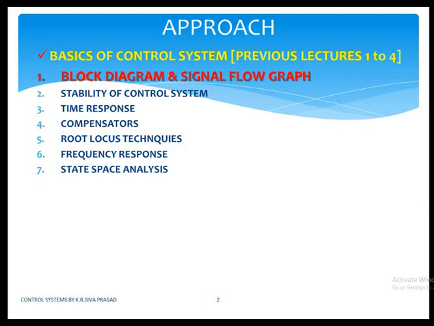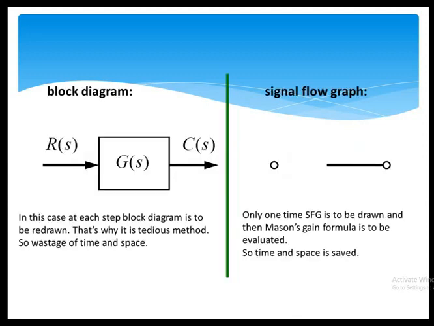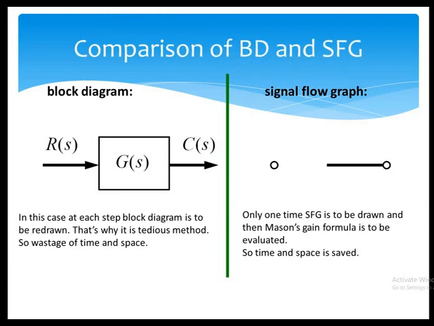So let us start our discussion with SFG. SFG is a very effective and very important concept. The first one is a comparison between block diagram and signal flow graph. On the left side we can see a block diagram representation with an input signal R of S and output signal C of S, and the block consists of a transfer function. That means the transfer function C of S by R of S is nothing but G of S. That means the output signal C of S is nothing but R of S into G of S.